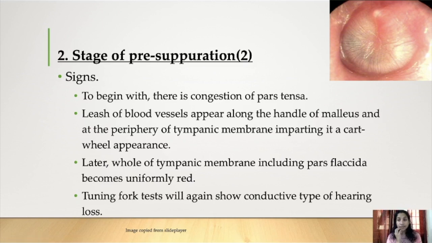So in the stage of pre-separation this will happen. The tubal occlusion is prolonged, which means pyogenic organisms will invade, and inflammation of the middle ear cavity will happen. Because of that, exudates of the inflammation will come and collect in the middle ear. Not only in the middle ear lining, there will be inflammation, redness or hyperemia in the tympanic membrane also. So if we examine using an otoscope, we can see this cartwheel appearance in the tympanic membrane. And also the kids will have a high degree of fever and adults will complain of deafness and tinnitus.